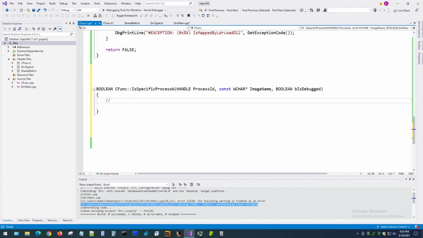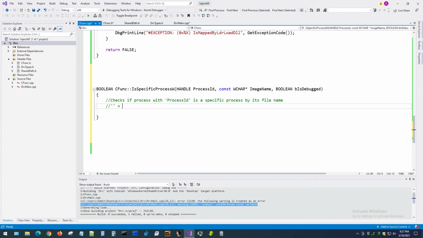Let's write what the function does. Now it checks if process with process ID is a specific process by its file name.